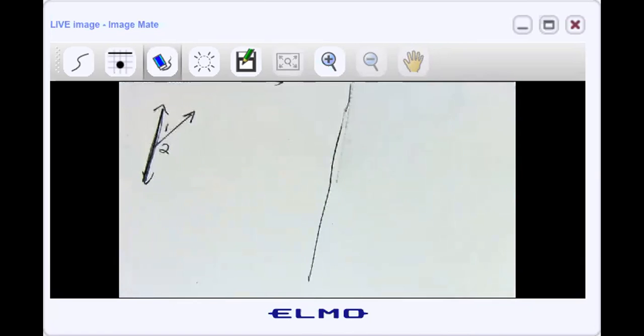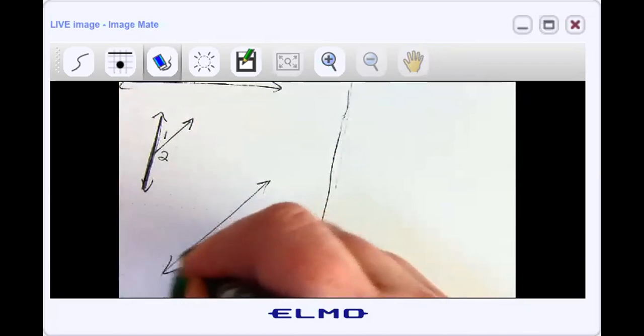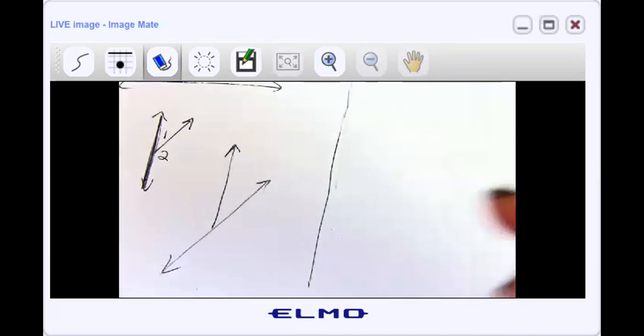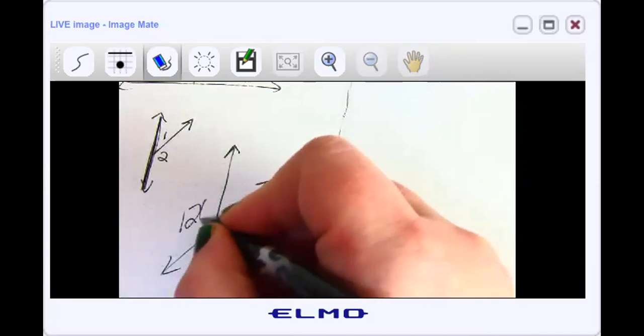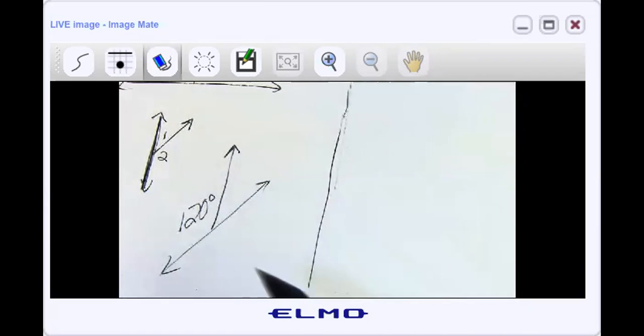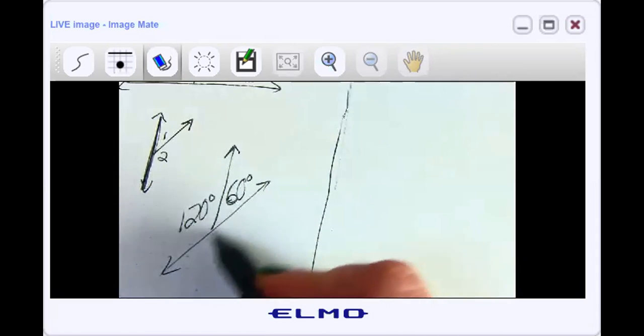All right, so I'm going to draw you one more. I don't know, maybe something like this. And I just want to overemphasize that these two angles are always going to add to 180. If that's 120, what's this angle got to be? Can anybody tell me? If that one's 120, this one is? 60. Yeah, it's got to be 60 because they're making that straight angle together.